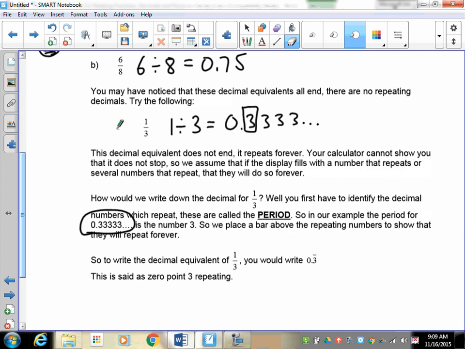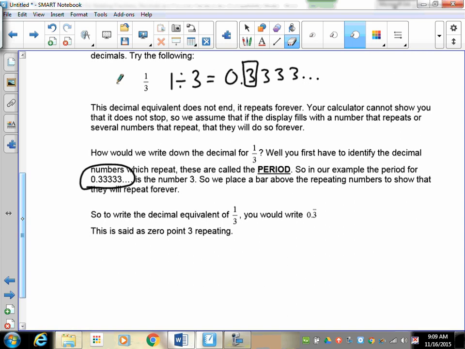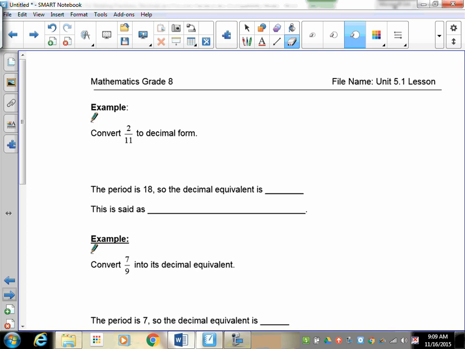The repeating decimal part will sometimes be 1 digit. It can be 2, it can be 3, 5, sometimes even higher than that. But for this particular one, it's just 0.3 repeating. So you write it with a bar over top of the part that's actually repeating. So 1 over 3 would become 0.3 repeating. So again, as you say it, it's 0.3 repeating. All right, I want you to try this one. So pause the recording and give this one a try.